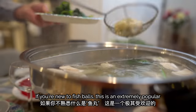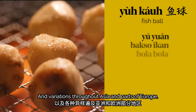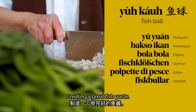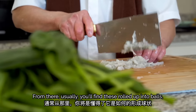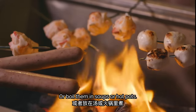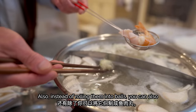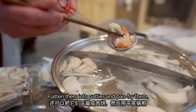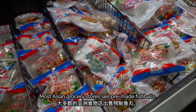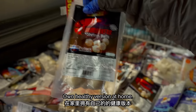If you're new to fish balls, this is an extremely popular type of recipe with a ton of different names and variations throughout Asia and parts of Europe. The foundation of this recipe is essentially creating a great fish paste. From there, usually you'll find these rolled up into balls, which you can then deep fry and lather in sauce, or boil them in soups or hot pots. Also, instead of rolling them into balls, you can also flatten them into patties and pan fry them, which my dad does quite often. Most Asian grocery stores sell pre-made fish balls, but this is a great way to customize your own healthy version at home.